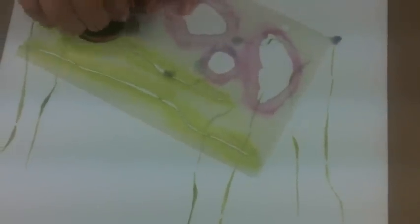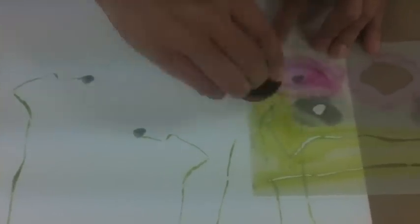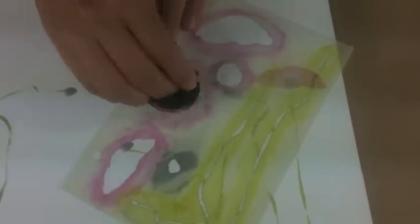Taking a little rub, you can control the intensity of the color by the pressure and the amount of ink that you use. Finally, taking the ink applicator that I use for my red tones — in this case it's fuchsia — I share my red tones on one applicator, so I'm just going over the top.